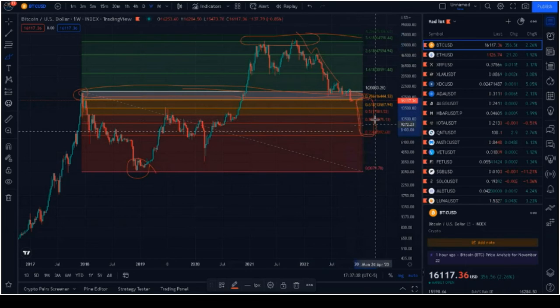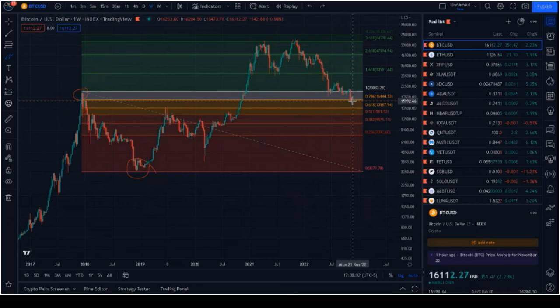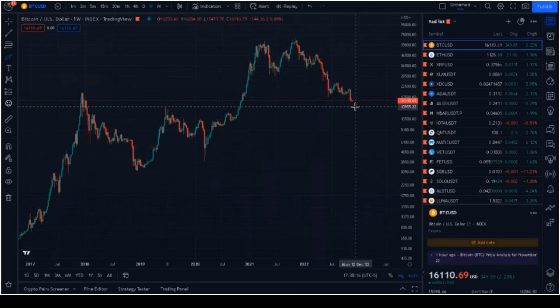I've been saying from videos and videos back that this was the area. I was looking for anywhere around $15,000 to $7,000, but I kind of thought it would be in the middle. And we did touch the 15,000. We came back into this little area. So let's just say that this is our new bottom.